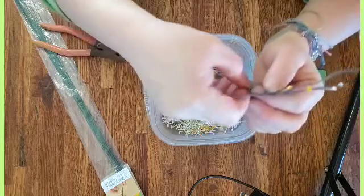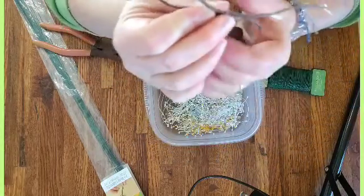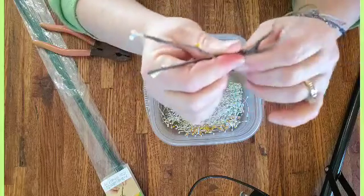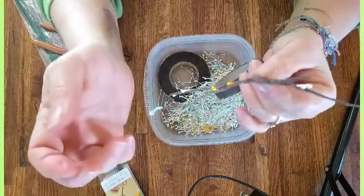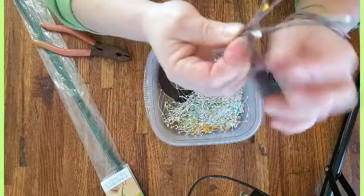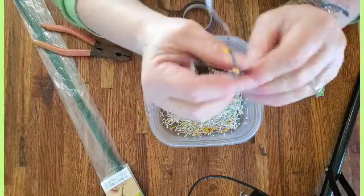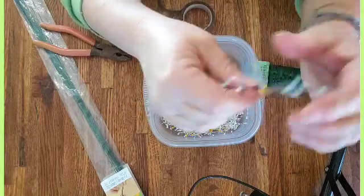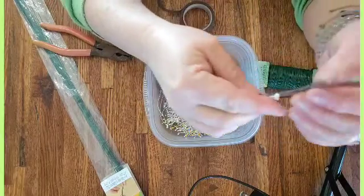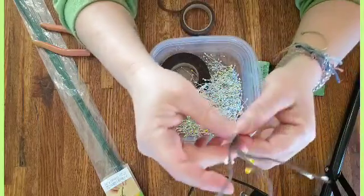Whoops, I keep getting stuck here. So that got a little sloppy, but okay. What did I just do? Oh, yeah. Okay, so we're going to say that's the tree. And so for this smaller one, well, I definitely put more branches. But you could do like a Charlie Brown tree, right?